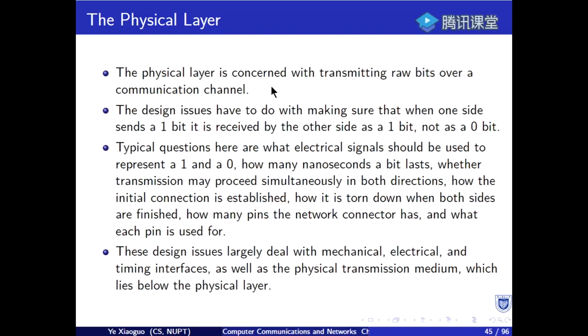Typical questions here are what electrical signals should be used to represent a 1 and a 0. So here, the question is how to represent a bit 1 and a 0. We should use certain electrical signals to represent the 1 or 0 bit.